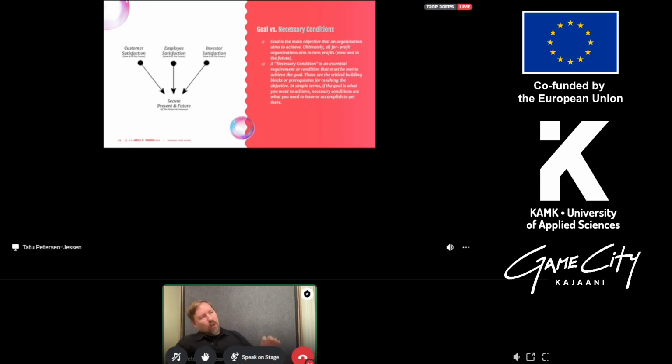So this is one distinction that I want to make, and sorry if this doesn't flow so nicely from the previous slides, and sorry if this is a little bit complicated. This is a part that I copy pasted into this presentation from another presentation. Then I thought that this could be interesting for you. It is understanding the difference between goal and necessary condition.